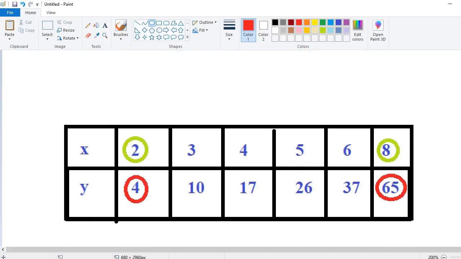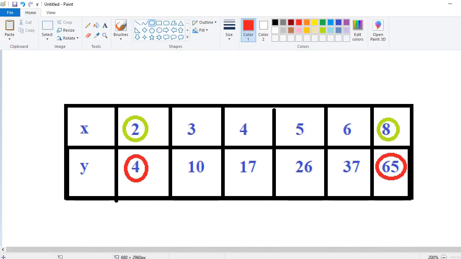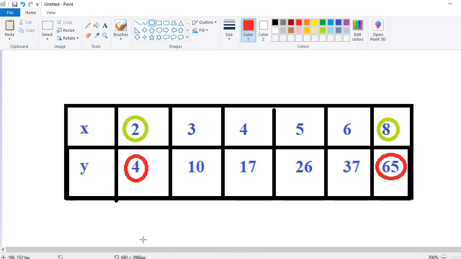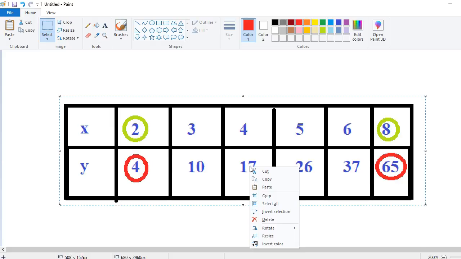Okay, so we already know what our max and min points are, and now we can concentrate on plotting our values. I've looked at my scale, I know my max and my min, and then I look at my graph paper. You want to compare them and know, can I fit these values onto my graph paper using the scale that I have in mind? I'm seeing 2, 3, 4, 5, 6. These numbers are rising, so it's not just even numbers you're looking at, you're also looking at odd numbers in this case. So I have my graph paper, and this replicates the paper that you will use if you're sitting the CXC exam.